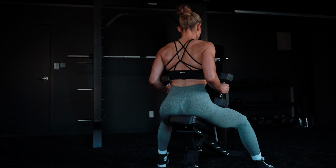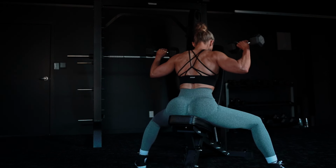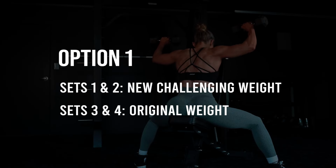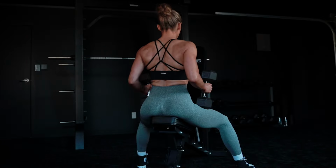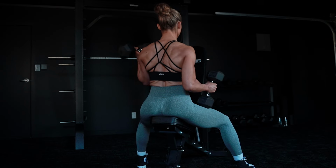It would be much better for most ladies to have smaller increments of weights, especially to help protect your joints as you get older. But what I've been doing when I am training at home and I don't have those 9s is I've been starting with a set of 7s to make sure I'm warm for the 10s. Then I have a big rest because it's really important that I'm recovered enough to lift the 10s. And then I do a couple of sets with the 10s.